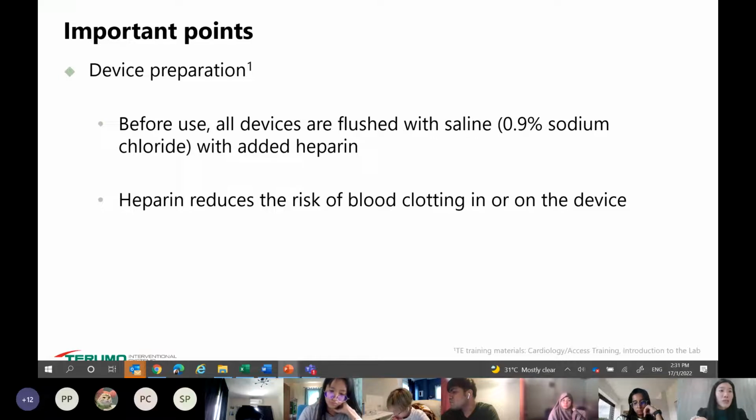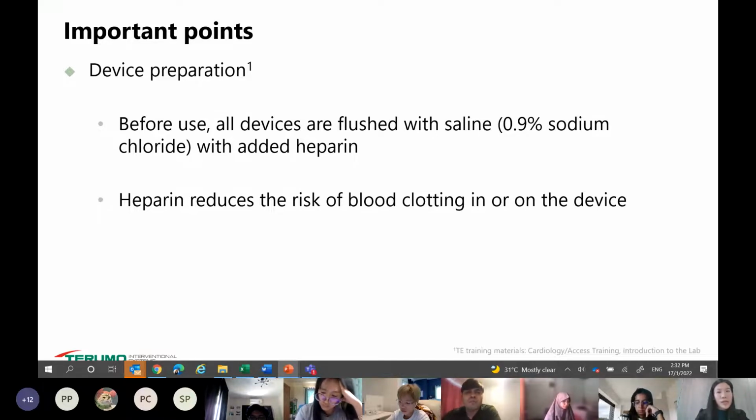So before that, I would like to highlight that devices have to be prepared before they are inserted into the patient's body. Needles, not so much, but the devices that I refer to start from the introducer. So why do we need to prepare this device? Because these devices may actually cause blood clotting. You know how when you have a wound, there's typically clotting that happens immediately. If there are foreign items in your body, same thing. Your body will react to this foreign item and cause clotting.